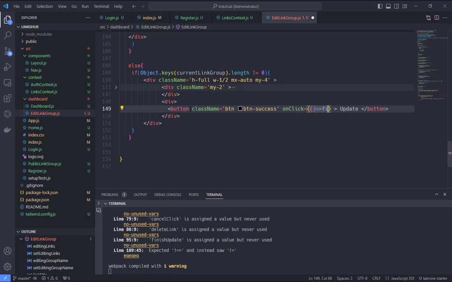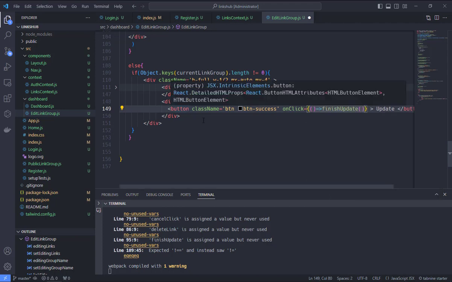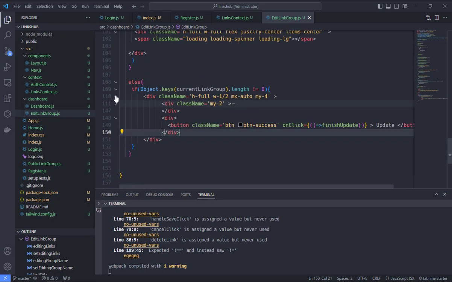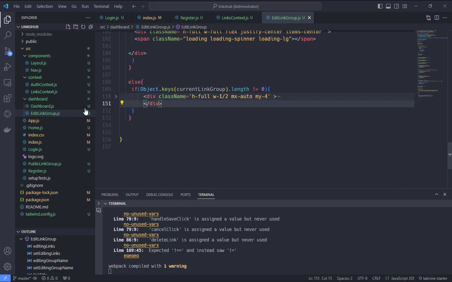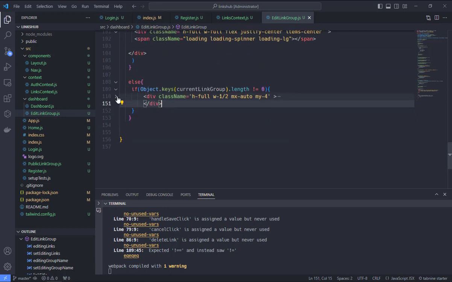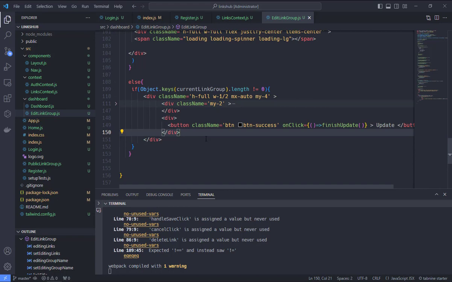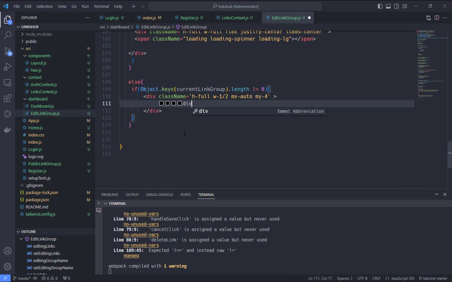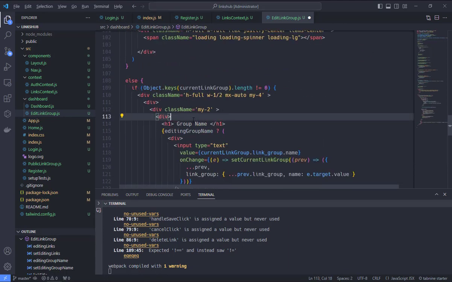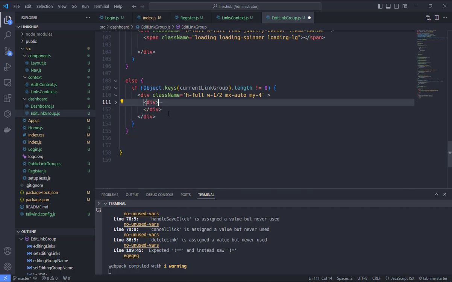Let's call finish update. Okay, everything is over on this div. So keep it on a separate one.